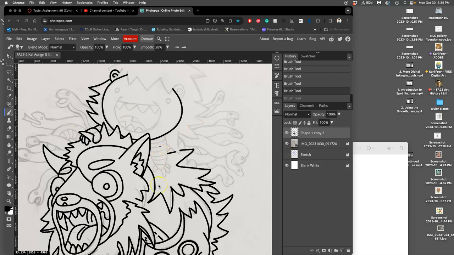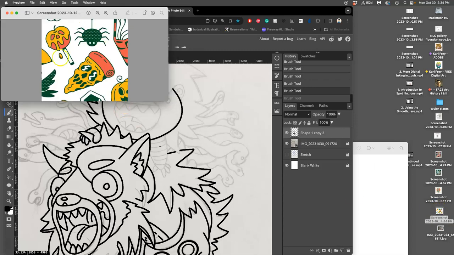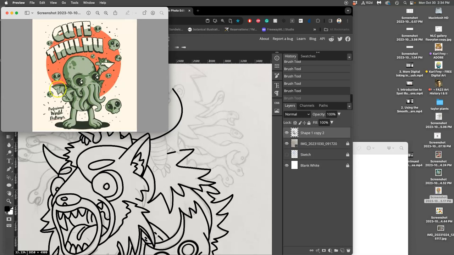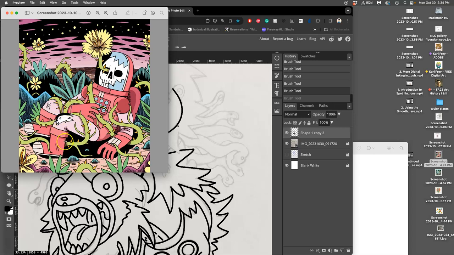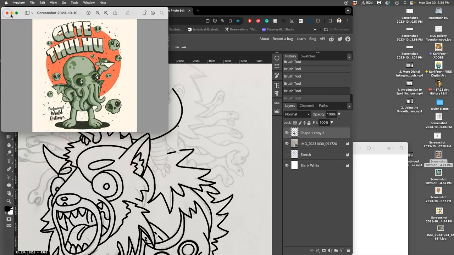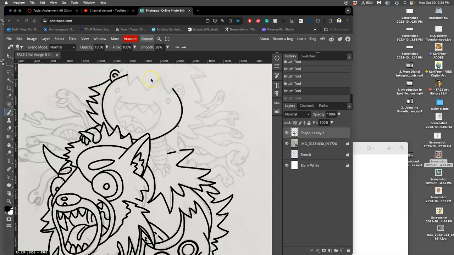So I'm continuing with my line art, but I'm also aware of some of my coloring interests, whether it's really simple flat color or duotone color. You can start looking for things online. I love the different colors this artist uses. They're kind of unusual and ones I don't use very often, like the pinks, purples, greens. And those colors are going to be very helpful for inspiration when we start coloring these next class. But first we've got to finish our line art. So we just keep plugging away.